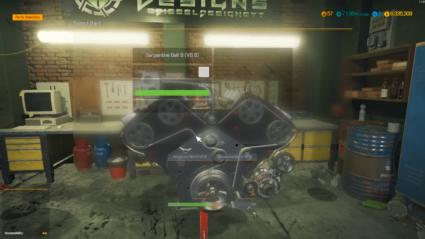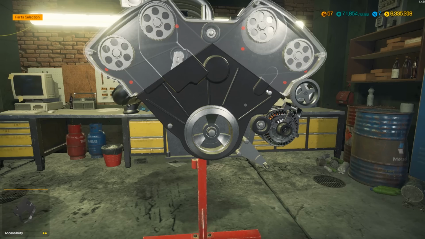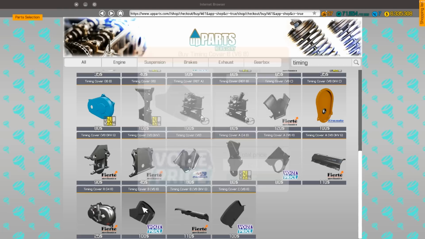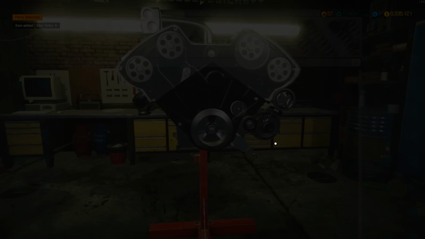Belt tensioner. Looking good. Timing cover we don't have. How about this timing cover? We do have that. Wunderbar. Timing cover. Oh, another rival roller, huh? Let's put on the timing covers. B6B. B6C. And idler. Another A. There's probably going to be another one that I'm not aware of.